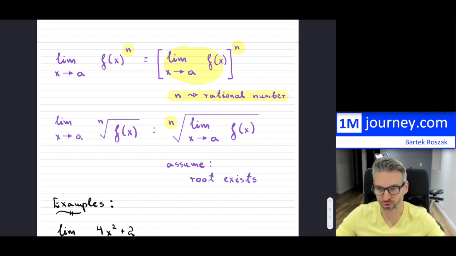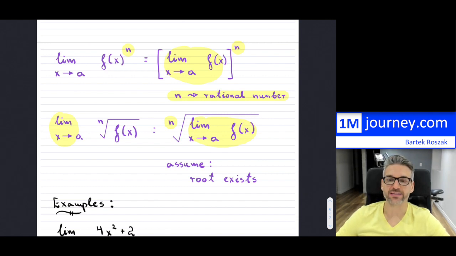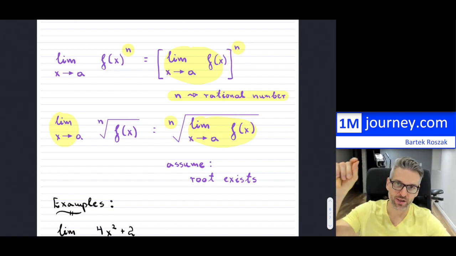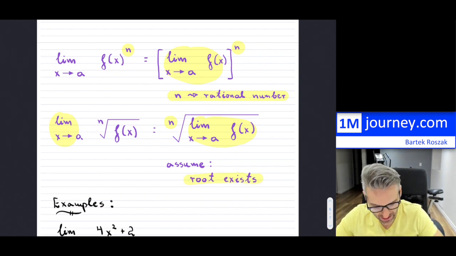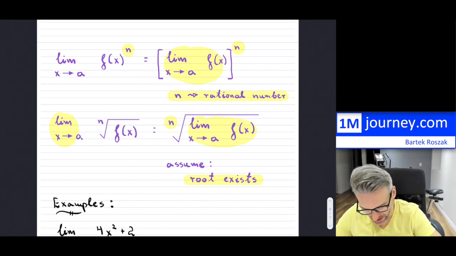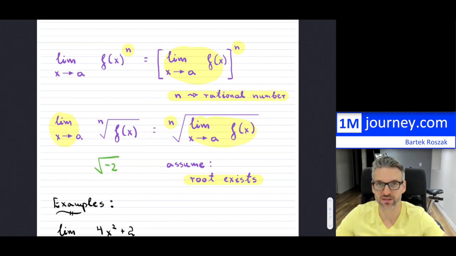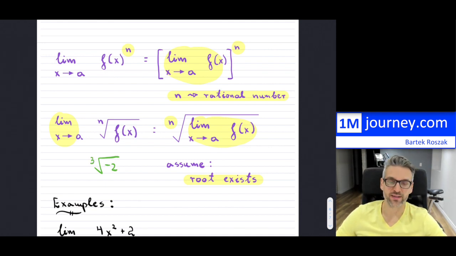For radicals, what we can do is bring our limit inside the radical and find what the limit is of that function, and then take the actual root, the nth root of it. Now, we do have to make sure that that root actually exists, because remember that it doesn't always exist. If you wanted to take the square root of -2, this doesn't exist. We cannot take that. But if it was the third root of a negative, that does exist. So that again brings you back to understanding your roots and your exponents as well.